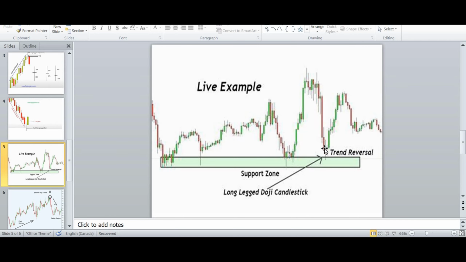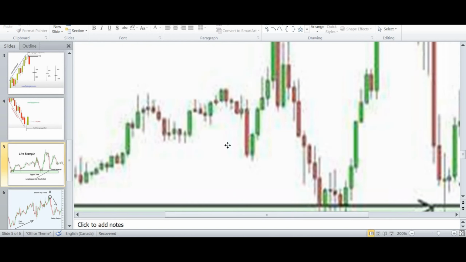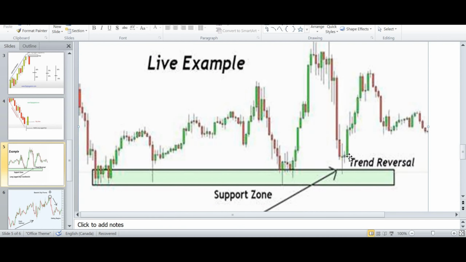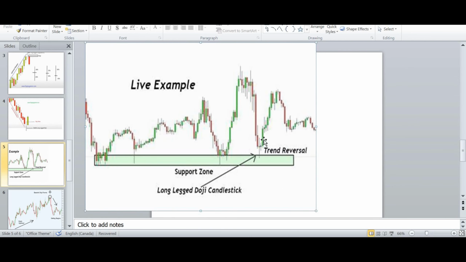But here a doji came in, which was followed by a green candle. As you can see, here's another candle, and here's another candle, but it was not closed above this wick, so we should not enter right as we see this doji, because what will happen if it just reverses from here? So wait for another candle, as these candles were followed by a bullish engulfing candlestick pattern that closed above these wicks. So we had a confirmation that the price just reversed.